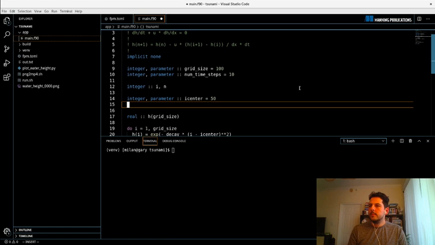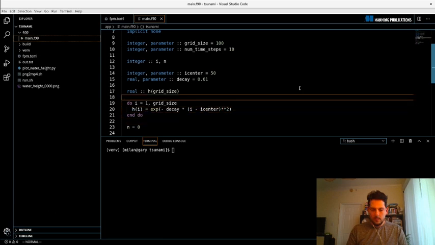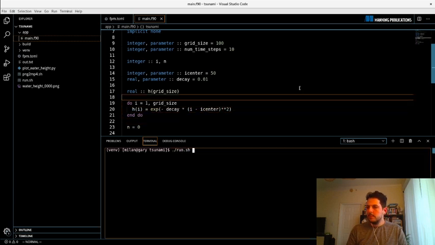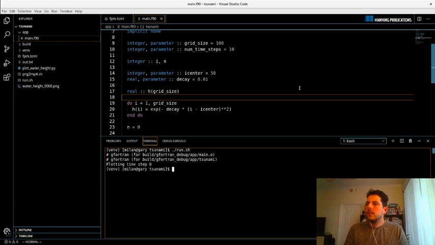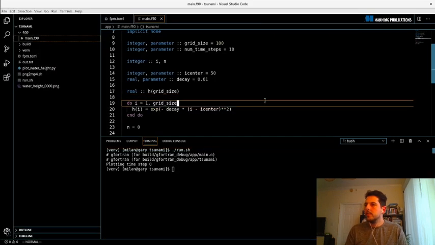And let's say 50, real parameter. Same for decay. Let's set it to 0.01, and let's make sure our code does the same thing. Very good. Nothing changed.